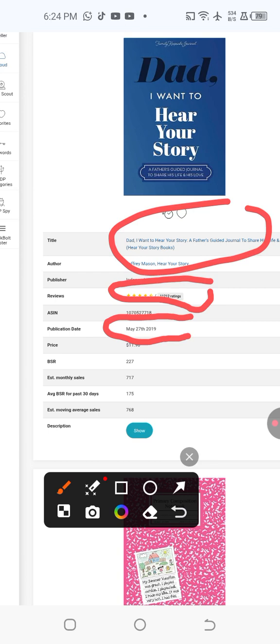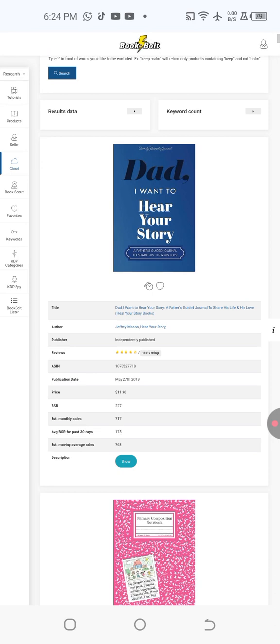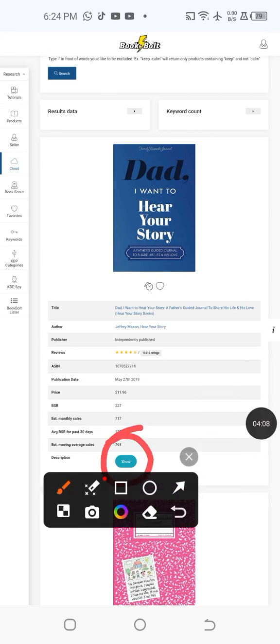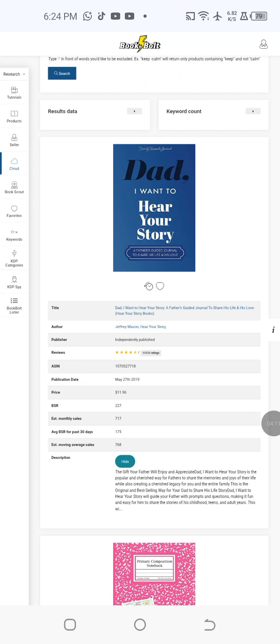So look at it again. The current BSR for this book is 227, which is performing very well on Amazon. Now the estimated monthly sale, look at it, 717 sales every month. This is how to get details. If you input your book title, it will give you details. If you want to look at the description, click on it to get details. Mainly this keyword research place gives you details of how other books are performing well, how the sales are ranking, and the information of the titles.